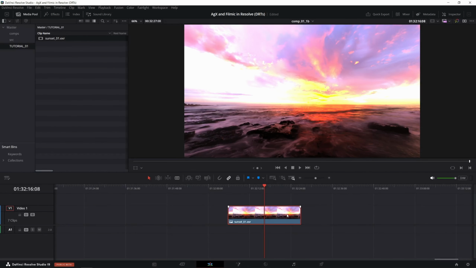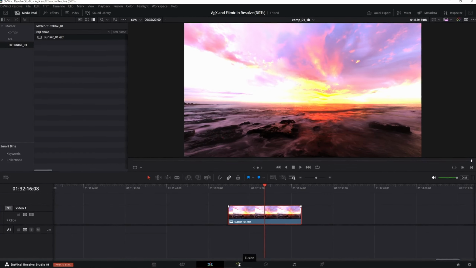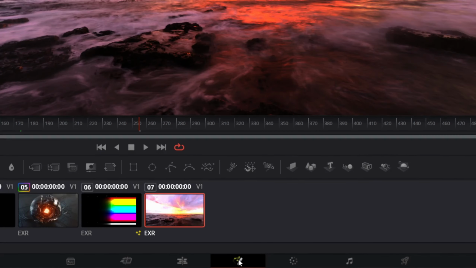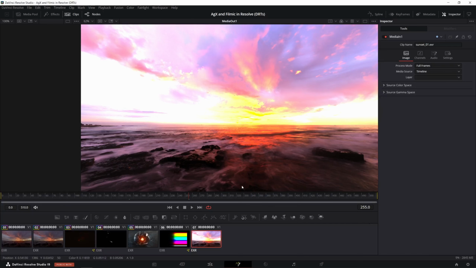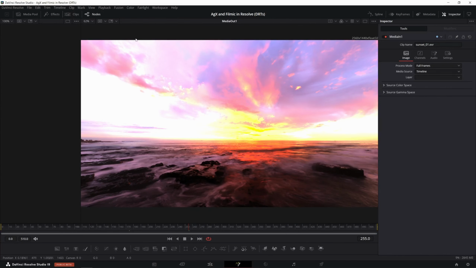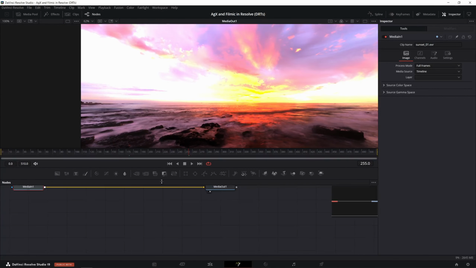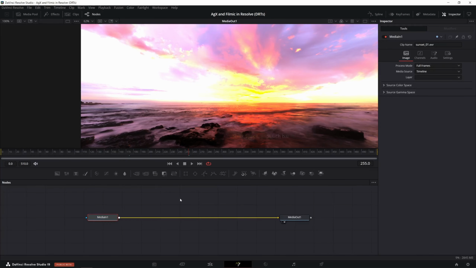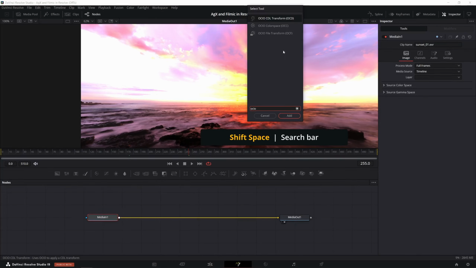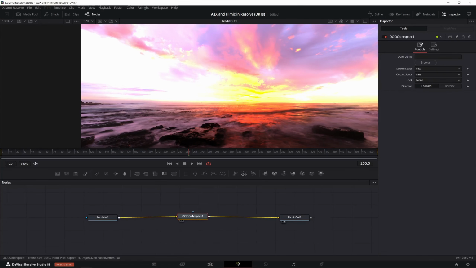Okay, the most straightforward way to access the OCIO functionality in Resolve is via Resolve's Fusion, which is this icon at the bottom. I don't think we need to see the clip's thumbnail, so I'll close this menu. But we do need to see the nodes. Where are they, by the way? Okay. I will hit Shift Space to bring up the search bar, and we'll type in OCIO and go for OCIO Color Space. Cool. What can be done now is this.